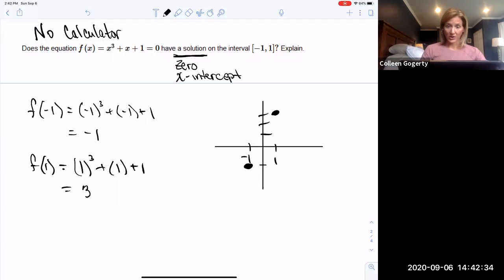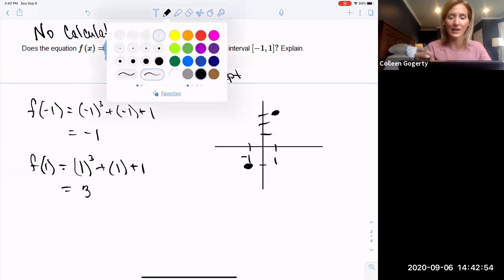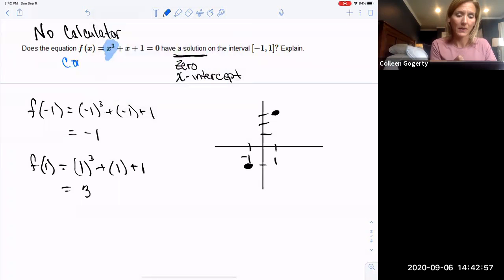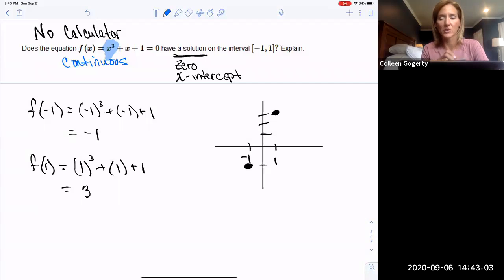If we know that this function is a cubic, okay, so I'm going to say we got to go back into our vault of knowledge. I'm going to start calling it that. Our vault of knowledge from Algebra 1, 2, and pre-calc. What do you remember about an x cubed? Okay, an x cubed is continuous. All right, that is the first thing that I want to make sure that we're getting out here. That an x cubed must be a continuous function. There's no place in this equation where we're going to have undefined values. There's no holes, there's no asymptotes, okay? So if we have a continuous function, then that means that there's no breaks from when we're here to here.